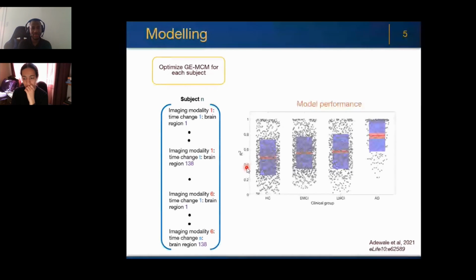After doing that, we looked at the ability of the model to reconstruct the data that we fed into it. As we can see, with disease progression, the model performed better. We attributed this to the fact that as you go into the later stages of the AD spectrum, the alterations in those imaging modalities, the macroscopic factors we are talking about, seem to be larger, and that gives the model more information to optimize.